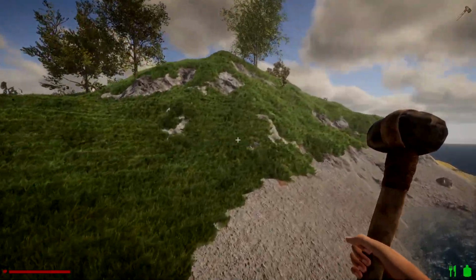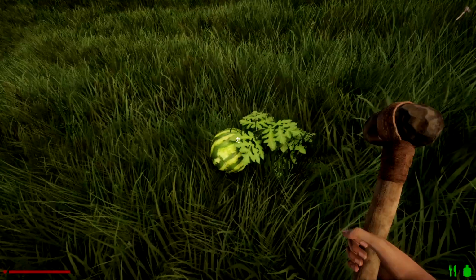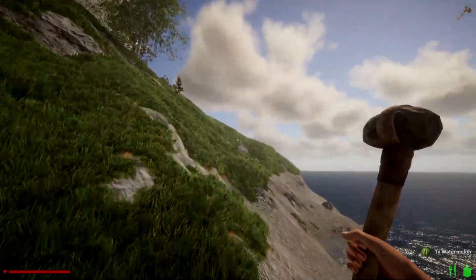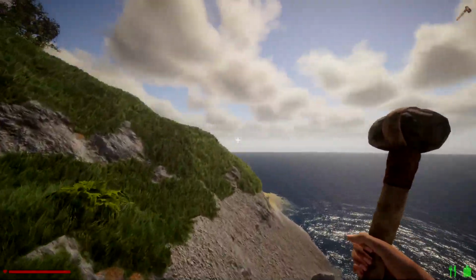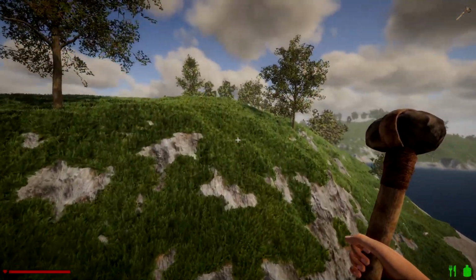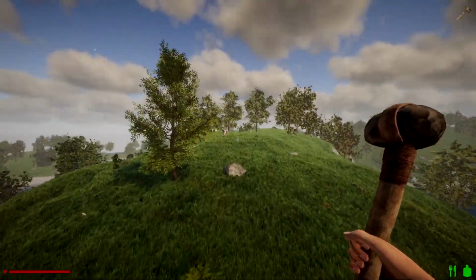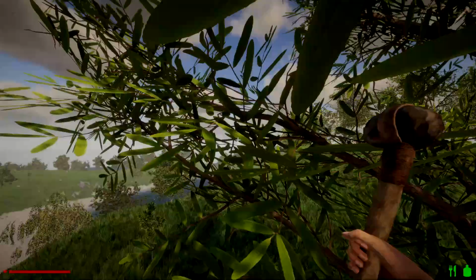The terrain has gone through a major change. There's a watermelon. How's that look? Looks good to me. One of those seedless watermelons. I was looking for some goats to see if we could show you some sheep. Check out the different animals here if we can.